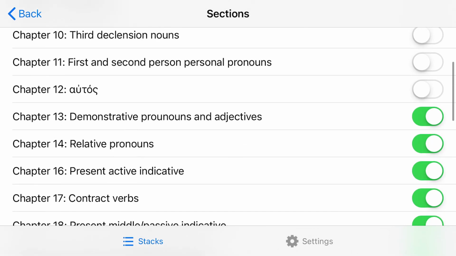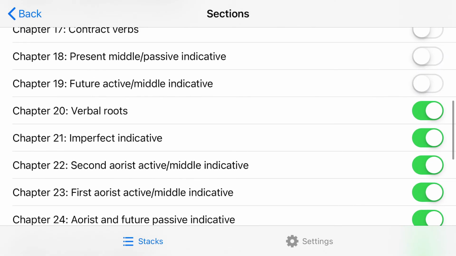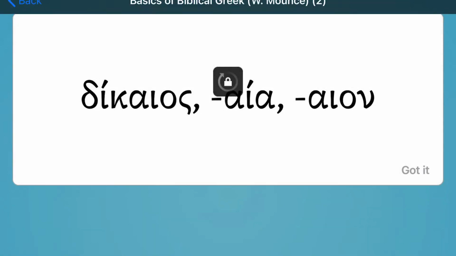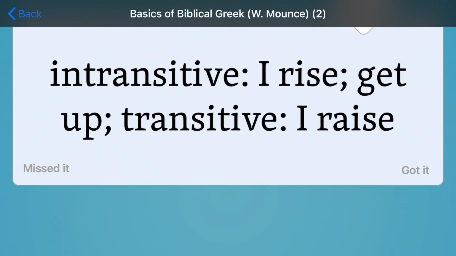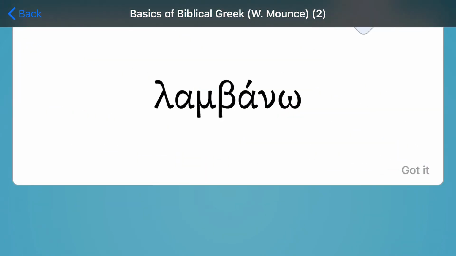So for example, if I only wanted to focus on the last several chapters, I might highlight only chapters 20 through the end, and then when I go back, I can start to actually work on that particular file and simply go through it as I would any other particular program. So the long and short is we've downloaded the files to our Logos installation. We have linked our flashcard program to our account, and now we can access and study the word list files that we have downloaded.